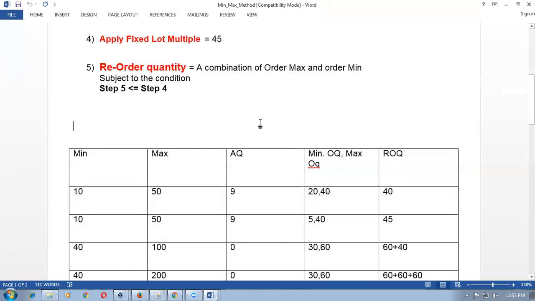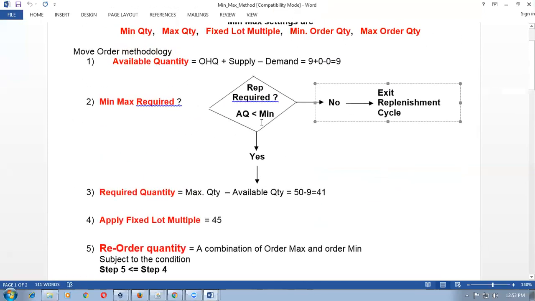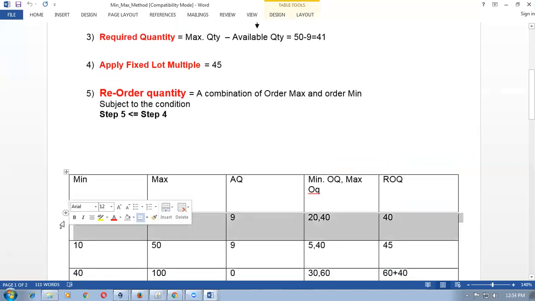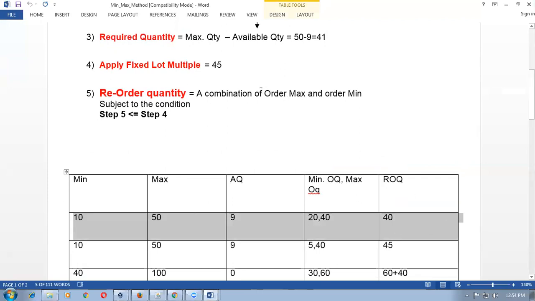It's a very famous technique, and it has to be understood very clearly. If you have any doubts, you can just ask me. This is a 5-step process in which the reorder quantity is the ultimate one calculated. It is a combination of the minimum order quantity and the capacity of the trolley, the minimum capacity and the maximum capacity. Based upon this 20 and 40, this term will be calculated. In this case, it will give a recommendation of only 40 and not 45. We are going to see this now.